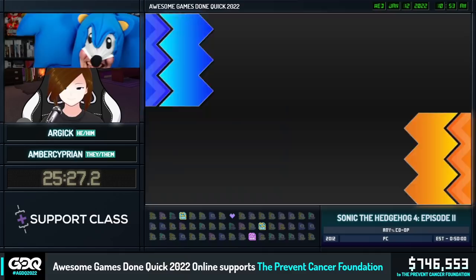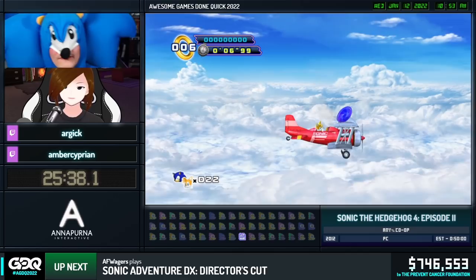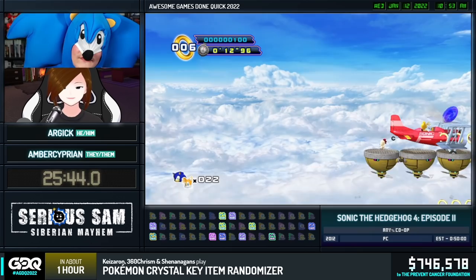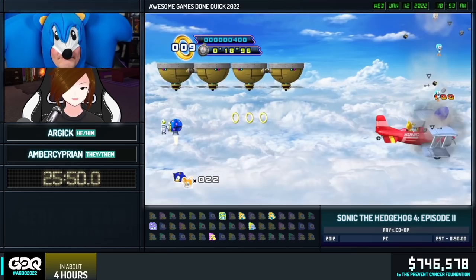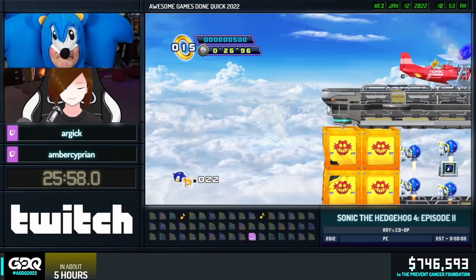Okay, so this may look familiar to anyone who has ever played Sonic 2 or any game that has had Sky Chase. So Sonic Adventure, which is coming up next, or Sonic Pocket Adventure or Mania or anything with a Sky Chase. Anyways, I have full control of the tornado as Tails. If you look at my input display, I'm the one who is fully rotating in the plane. Argick is making a battering ram and just existing on top of the plane.